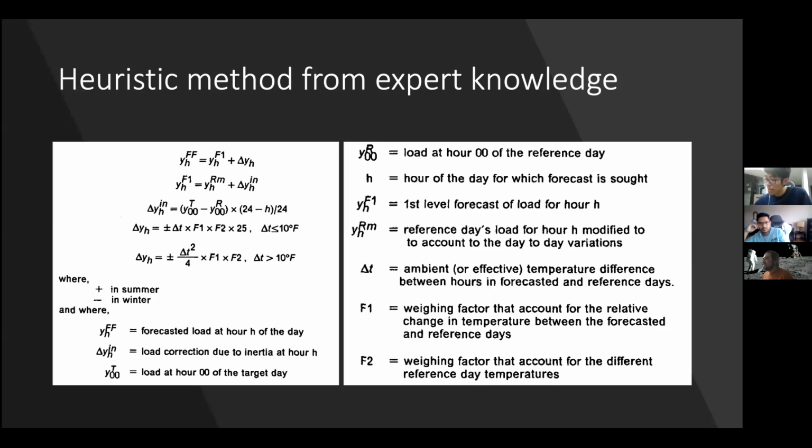So if you have a forecast and you have an actual, how do you tweak the forecast by multiplying it with some error term? Do you see, Habib? This F1 is the forecast they got, and they added this delta YH to that forecast. Then they come up with the final forecast FF. So how do they calculate delta YH? This is the equation. They come up with this hacky equation to add it, and then the accuracy of the forecast increases.